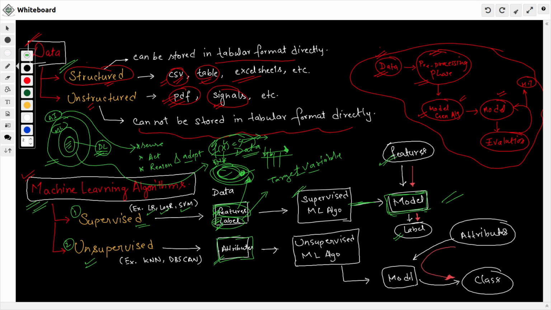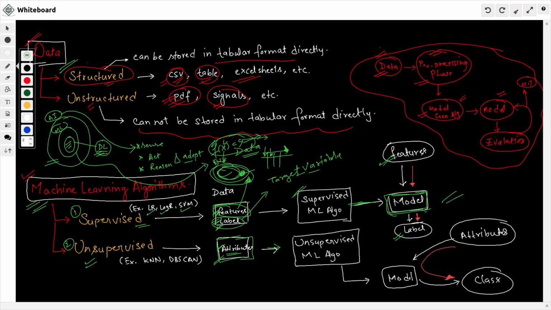Whatever attributes are there in the data set will serve as features if we are not removing any attribute. Obviously, in the phase of feature selection, we'll be removing some attributes from this whole set and saying that these are our features. So in an unsupervised machine learning algorithm, we have the attributes, that is features, and we do not have any label or target variable.